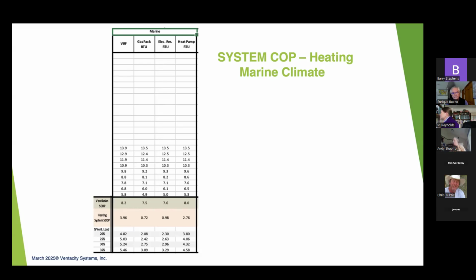Does that help? So whatever the ventilation requirement is, say we've got this building and it has 3,000 CFM that we're using to ventilate the building. Well, that 3,000 CFM is going to be the outside air load. Heating it or cooling it to inside temperature is the amount of energy it would take for that 3,000 CFM throughout that seasonal difference in temperatures. Using heat recovery, I reduce that outside air load dramatically.